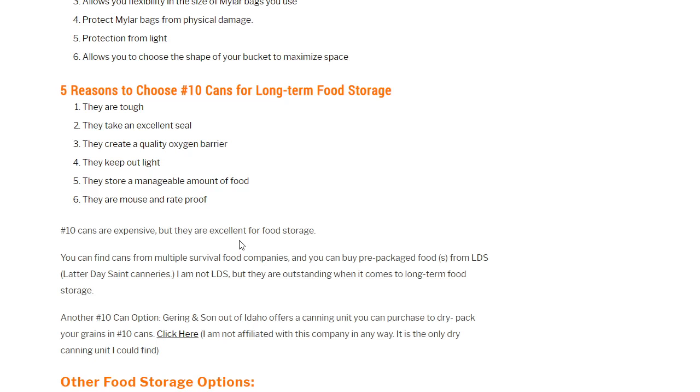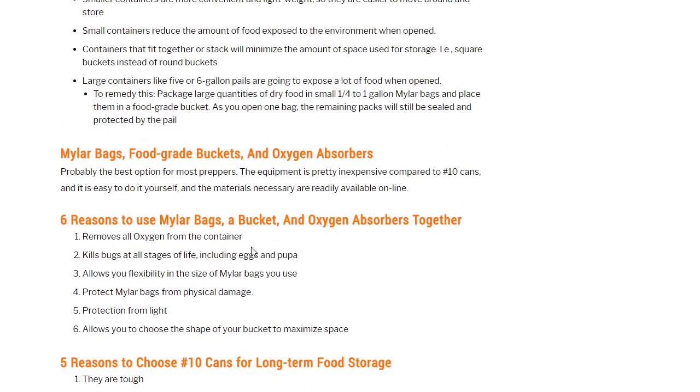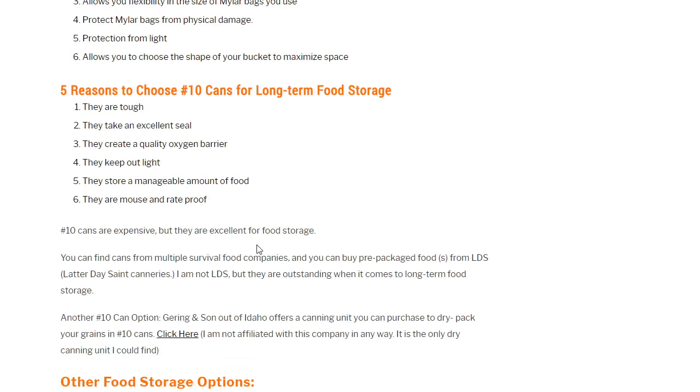So if you can afford it and if you have the resources, number 10 cans are the best food storage container, I believe. But the most reasonable, the most available, what's going to fit most people's situation is the Mylar bags, buckets, and oxygen absorbers.